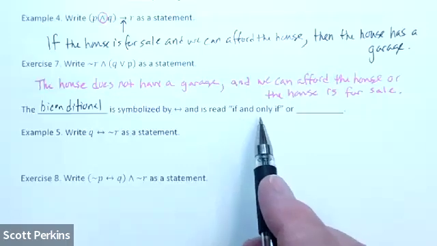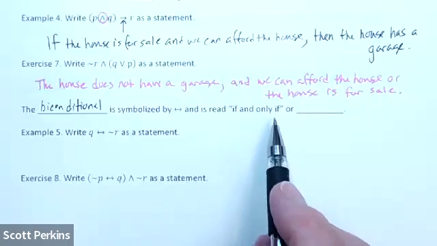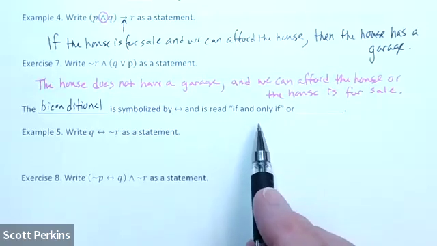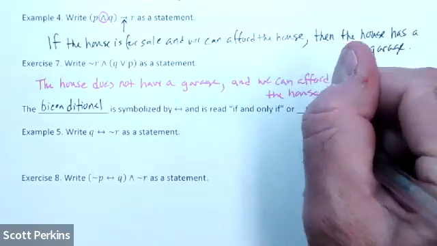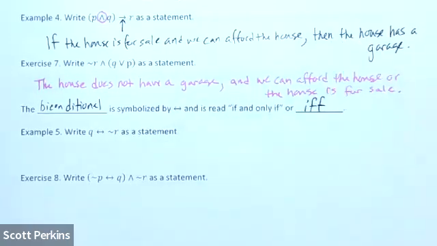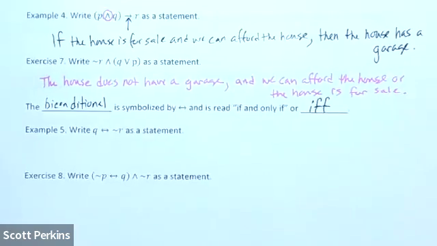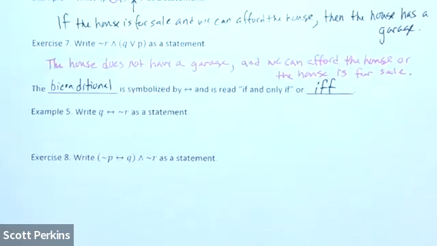Now, that's more words than I want to write. I'm already writing more than I like to. So math people are fundamentally lazy. Okay, that's what you got to know. That's why we have symbols for everything. And so the way we write if and only if is we write iff, with two F's. If and only if. Yes, you math people are so cool.